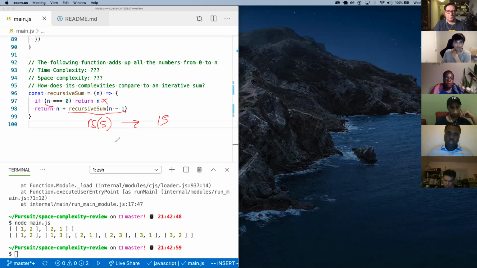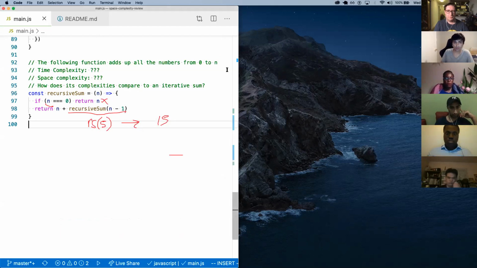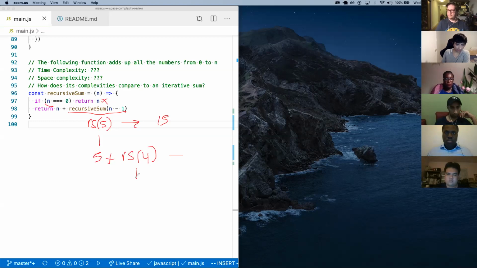So the way that I would like to visualize that is basically recursive. The result of this will be equal to 5, or n, plus rs of n minus 1, which is 4. The computer doesn't know what rs of 4 is. It has to go compute that. n is 4, n is not 0, so it keeps going deeper.